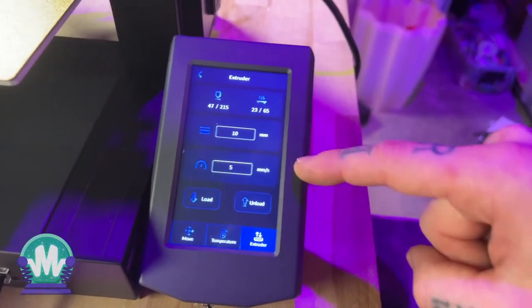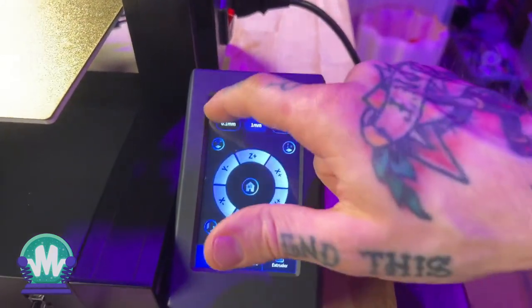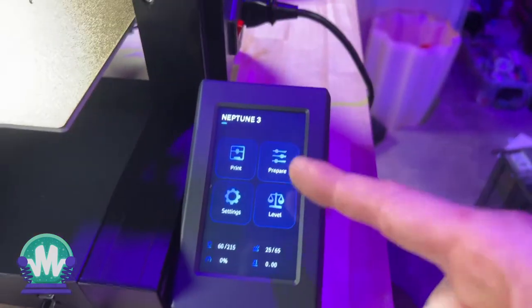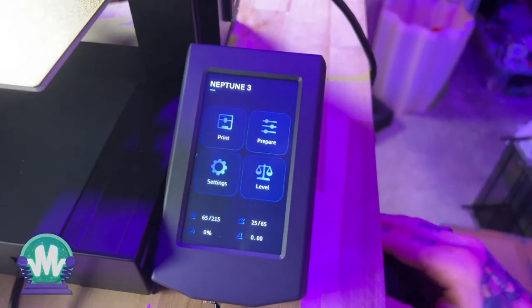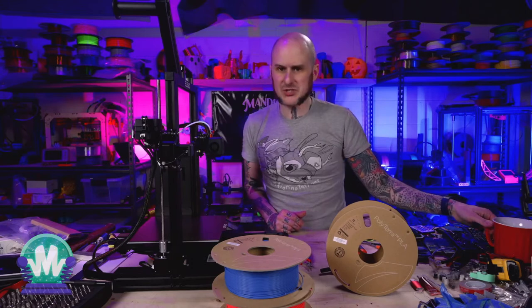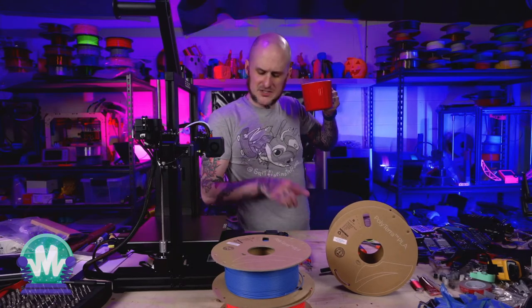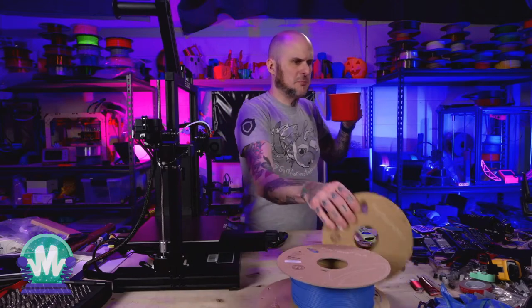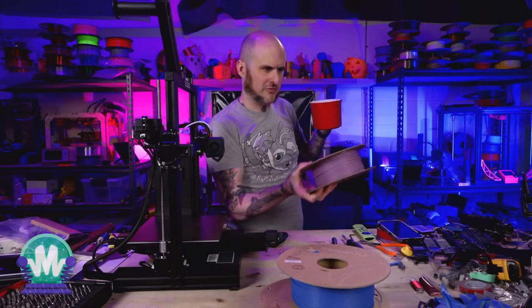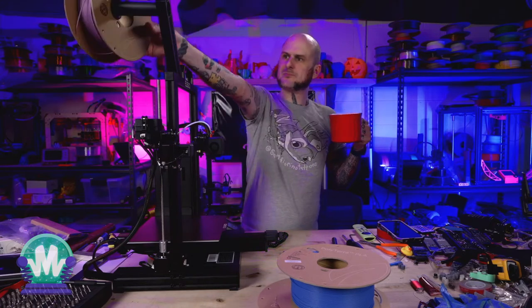So, extruder controls, I can extrude, I can move. Okay, I'm liking this touchscreen. That is a vast improvement over the last touchscreen interface. I like that. I'm not a big fan of the MakerBase interface, so I like that. All right, let's go with purple here. Looks like we got enough purple votes there. We are going with muted purple.